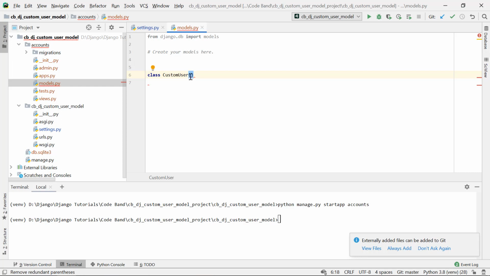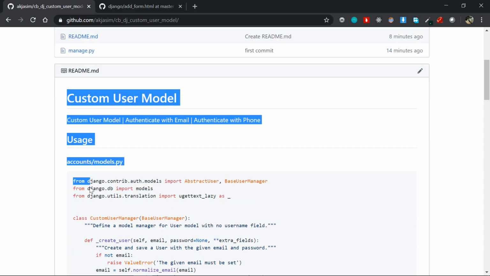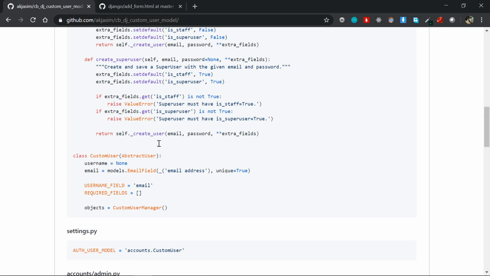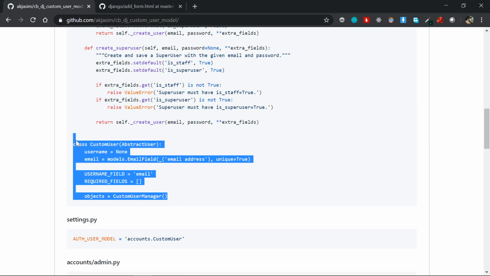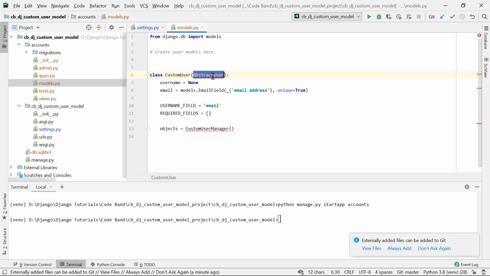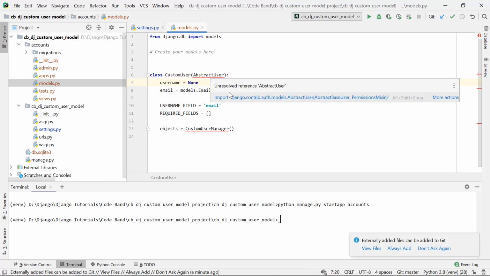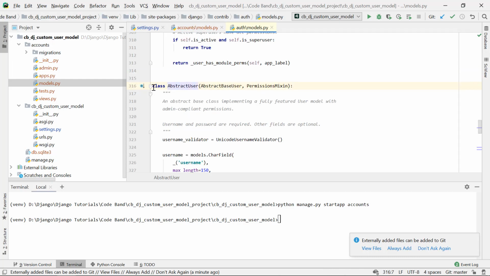So this one extends from the base user model. So there is something called the, I believe it's in the readme here. I have that in here, class CustomUser, which inherits from the AbstractUser. So I'll just copy and paste this stuff here, and I'll explain what it is, and I'll just paste that. Now the AbstractUser, first of all I'll import that, and if we just hold the control and click that AbstractUser, you can find the code behind that.